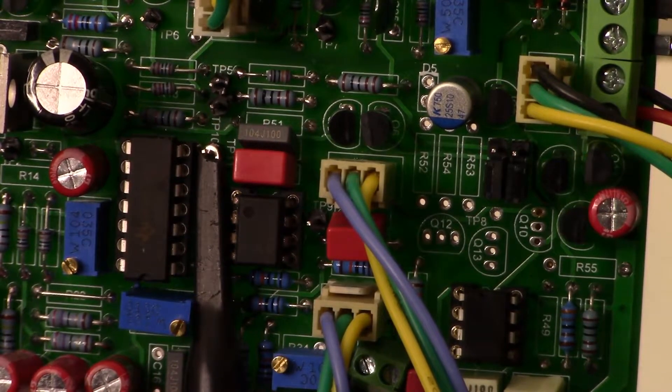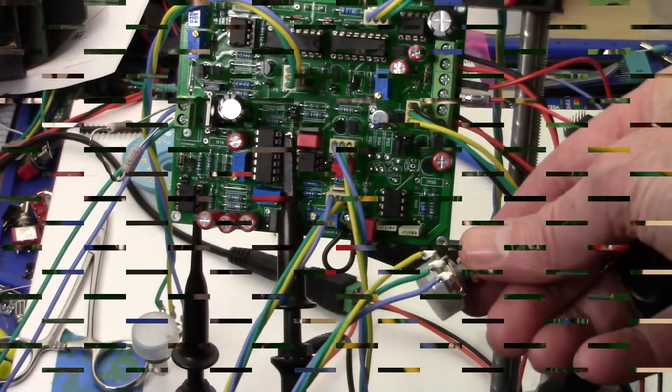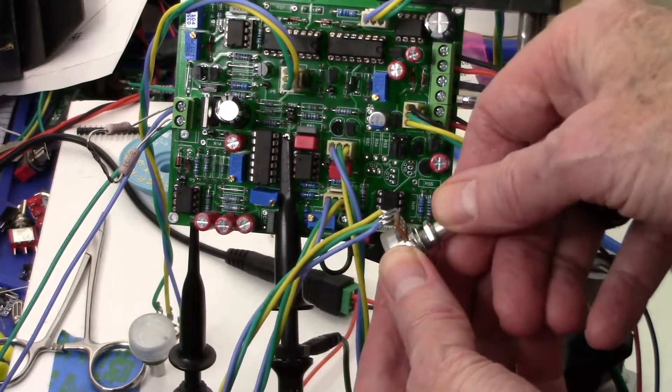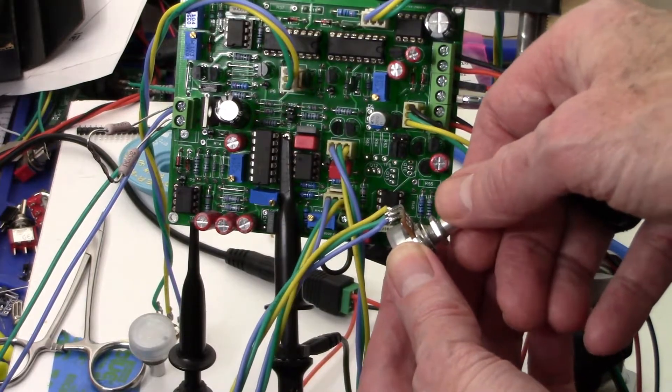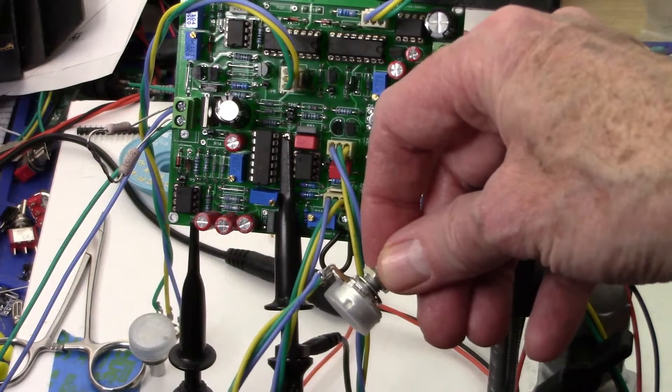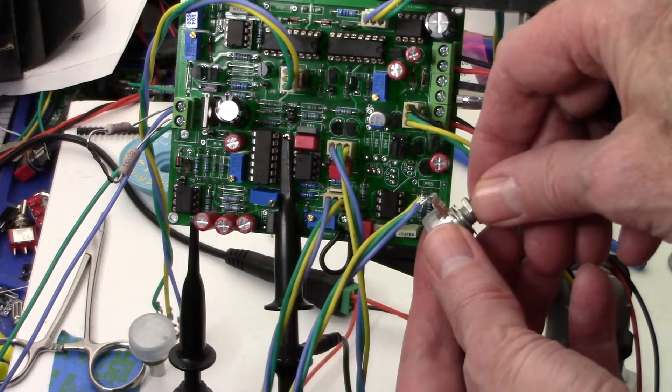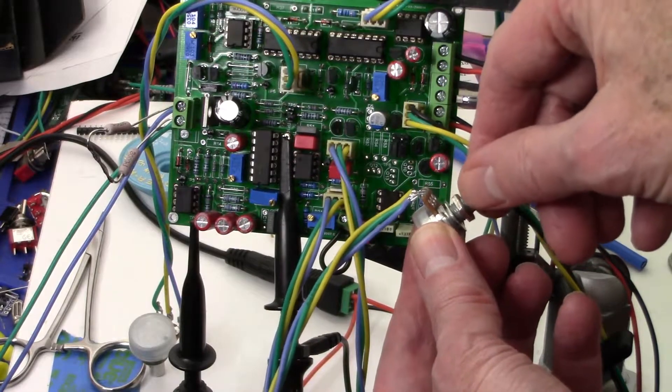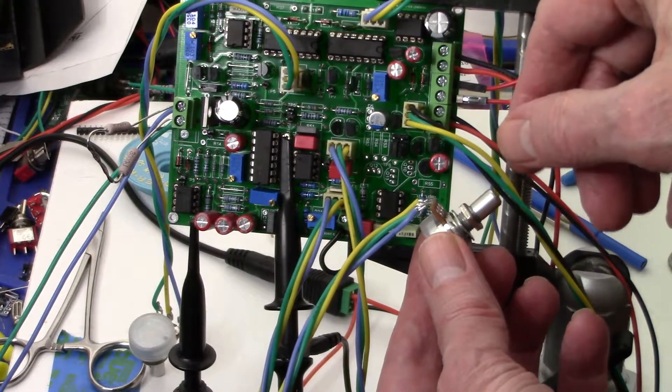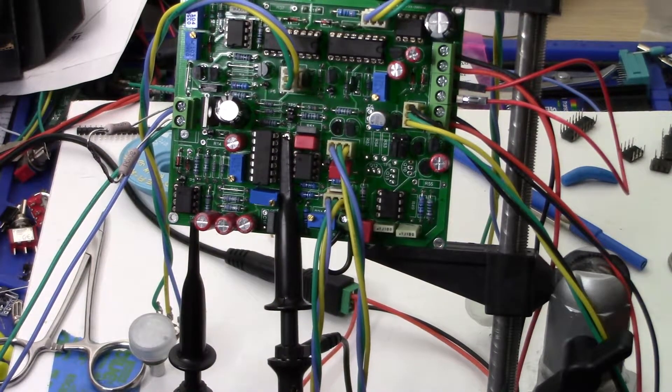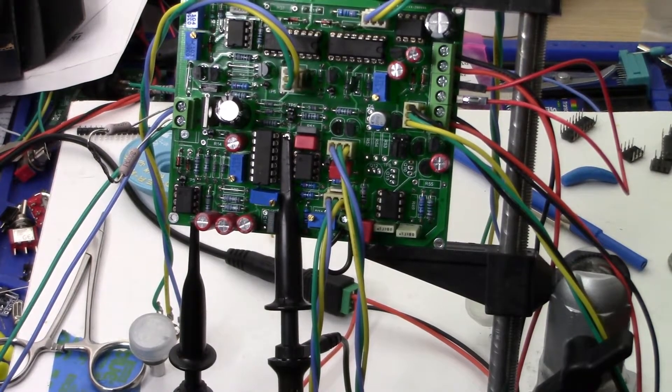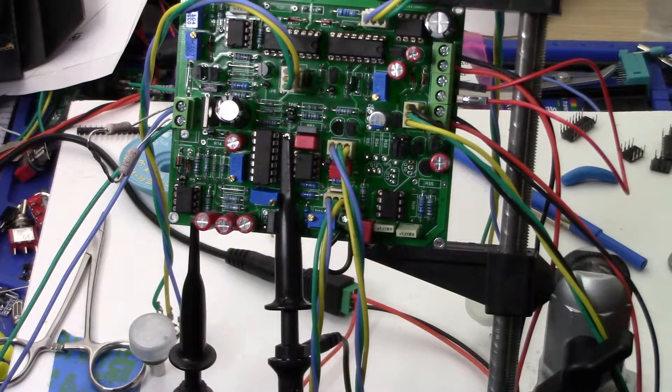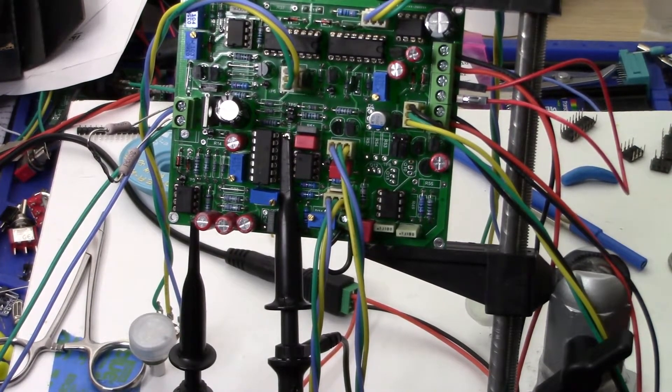Now let's take a listen to what the VCO actually sounds like. I'm sure you can hear that angry bumblebee. That's a result of the threshold not being set properly. You can see I have a pot in my hand, it is R31, that's your threshold. We want to back that off, back it right down. So that's the VCO in action.